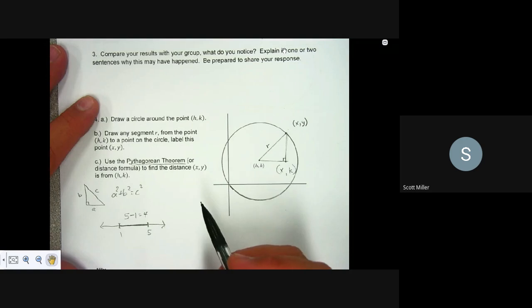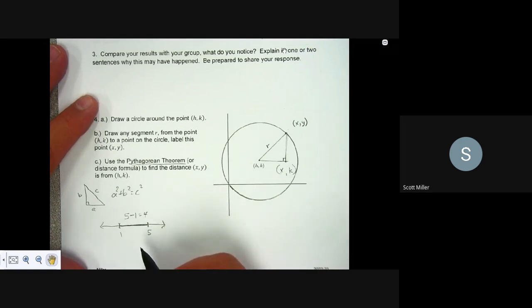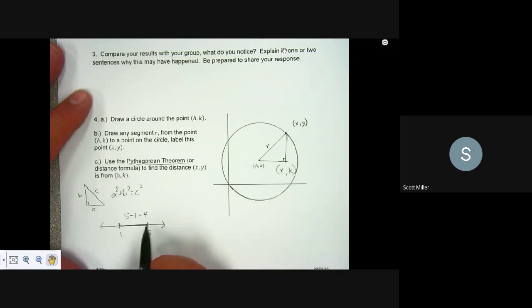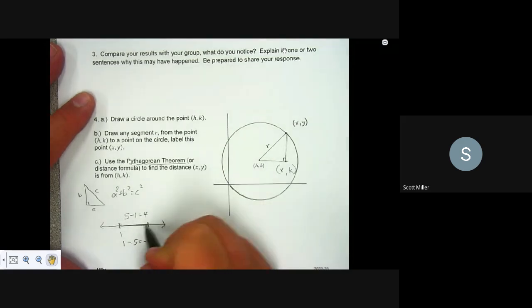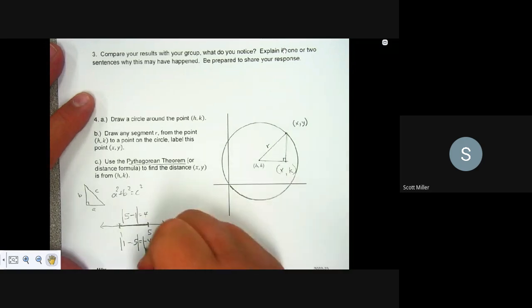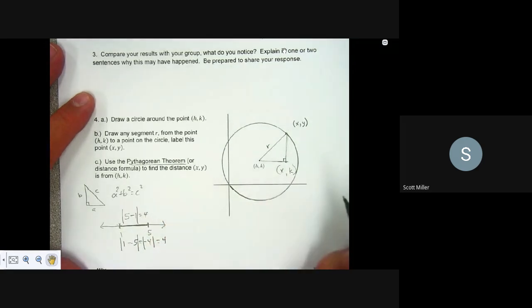Okay? Well, what if I had it in the other direction? So how do I make sure, since it's a distance, that it is always a positive value? Because distances always have to be positive. I mean, whether I went this way minus 1, well, couldn't I have done 1 minus 5? If I went 1 minus 5 to find a distance, well, it's still 4 apart, but then you would get a negative 4 answer. So to keep these answers the same, because they represent the same distance, we do distances in absolute values, guaranteeing that my answer then will always be a positive value.